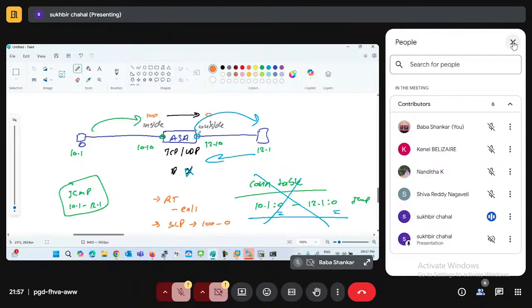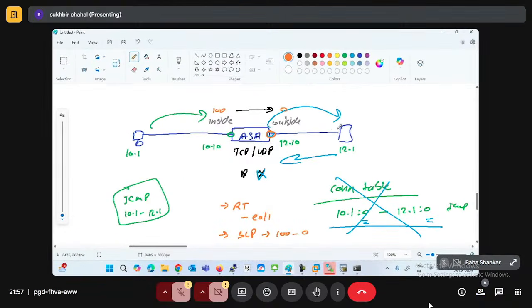When the interface receives the traffic, it is not going to check the connection table, because there is no default inspection for IP data. So it directly checks the routing table.